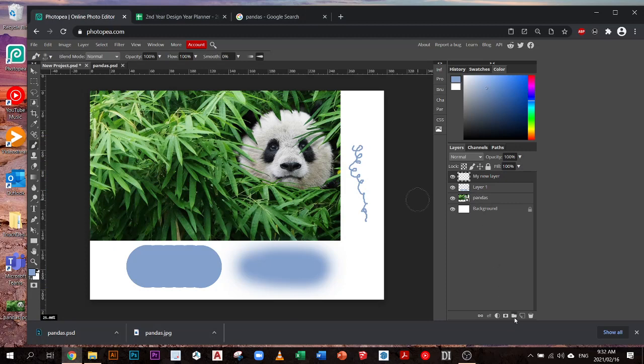If I go to that little new folder button, I create one. It says folder 4. And you can double click on the text of that folder to change its name as well. There we go. I'm just going to call it Tim. And it's got nothing in it right now. You can see this little down arrow in front of the folder icon. It's pointing down, which means it is expanded, which means I should be able to see the contents of that folder. But I just created a new folder. There's nothing in it yet, right?